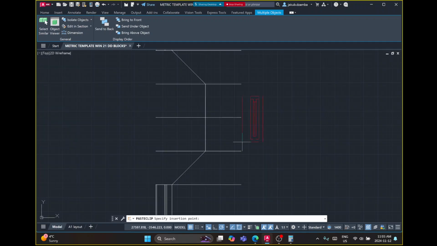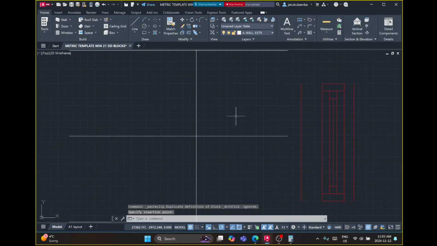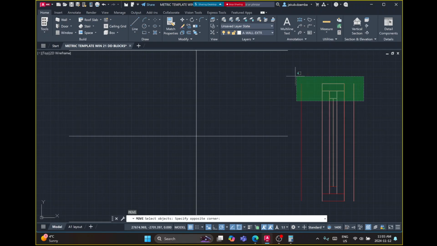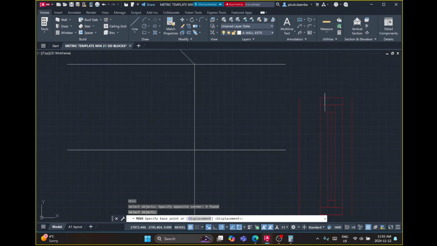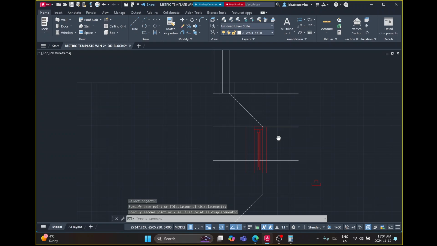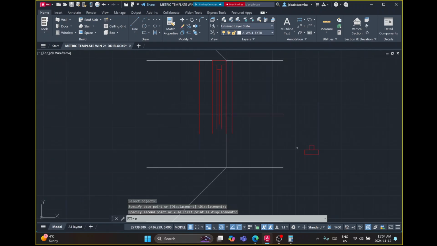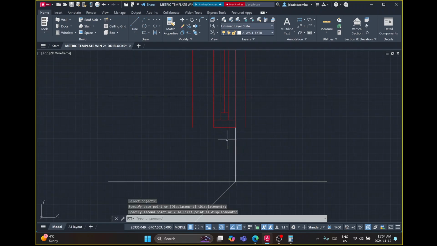Control C, Control V, paste it. And I'm going to start with the easy part. So I'm just going to go here and put it into there. I'll stretch it out so that it takes up the full length. Extend lines. There we go.